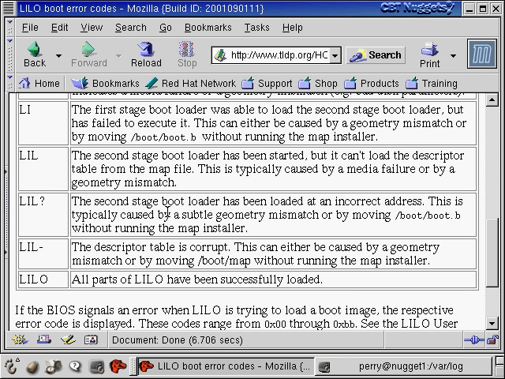So depending on what you're doing here, all of these descriptions, LI, LIL, LIL question mark, basically have to do with the fact that you changed something or moved some file. LILO does not automatically recover data from changed configuration files. It doesn't look at those configuration files when it starts up. Remember, we were talking before that when you restart a program, it reads its configuration files. LILO doesn't do that. To get LILO to read those changes, you have to run the LILO command, LILO. You run that command, and then you can make those changes permanent.